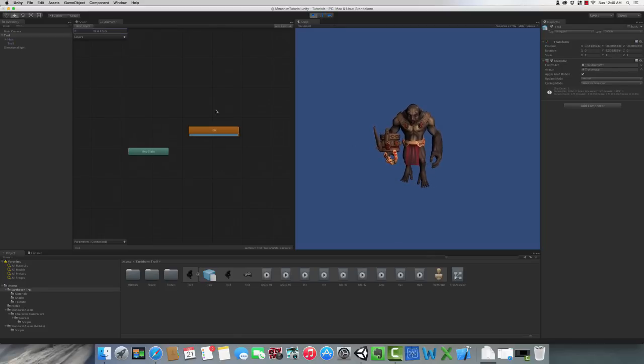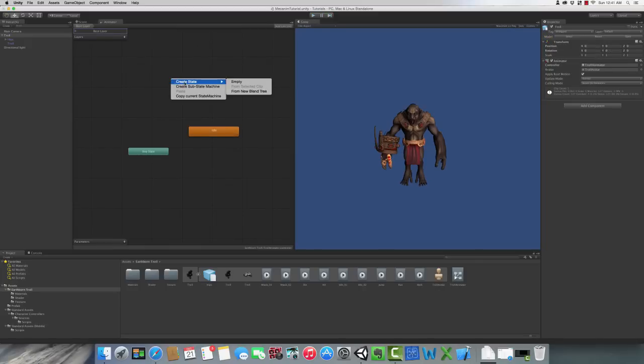So this by itself is a working setup. If all you want is your characters to have one state, then you can do that and you're done. But typically that's not what people want. You actually want to be able to do some more stuff, so let's go ahead and do a little bit more.